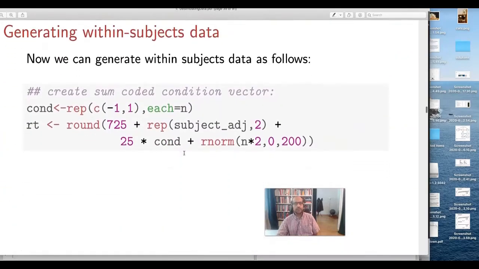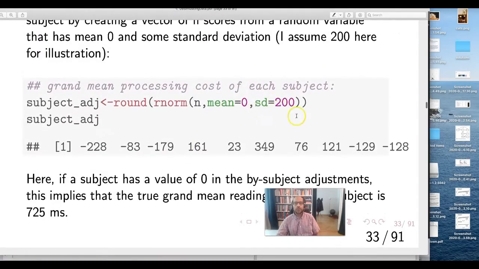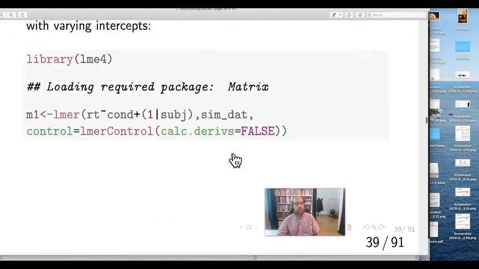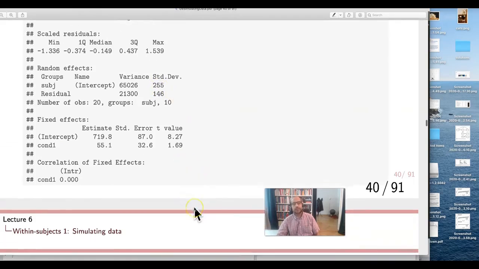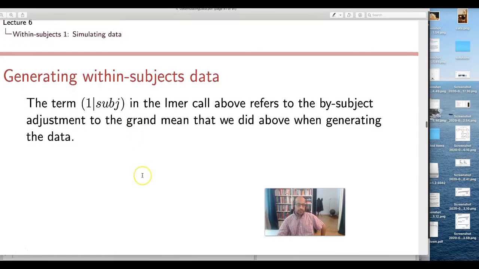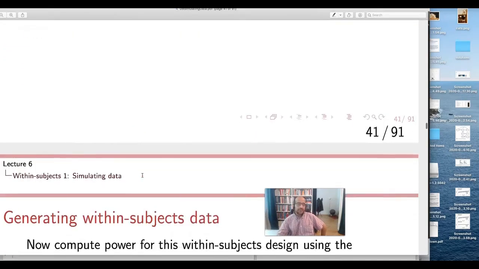Wasn't it 300? Yeah, where is it? Here, right? Oh, sorry, it was 200, right? The subject adjustments value was 200. So the linear mixed model is coming pretty close to the true value. It's estimating it pretty accurately, right? So that's what this term is dealing with. It's trying to estimate that standard deviation that we had set up in the simulated data.